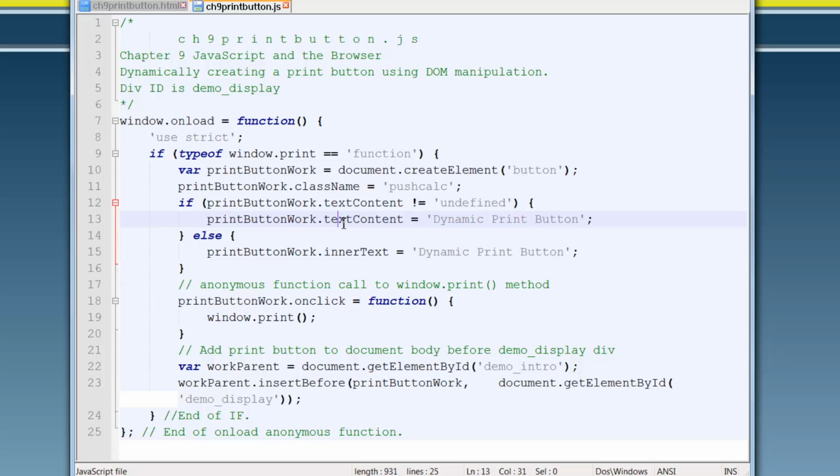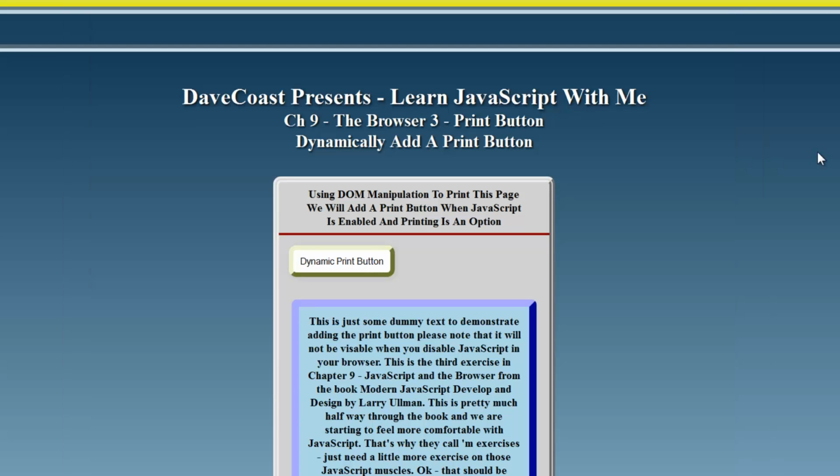That is part of the W3C specification. Otherwise, all the other browsers use inner text. So this is how we give that button, let me click over here, see, dynamic print button is the text in the middle there.